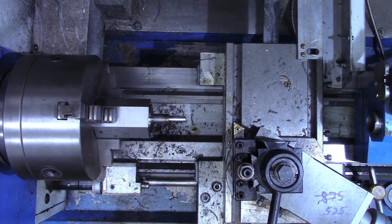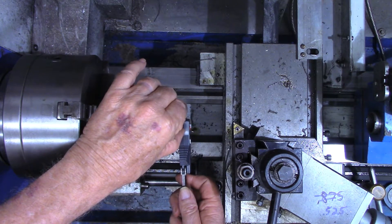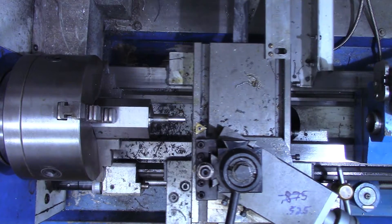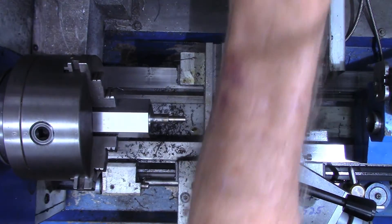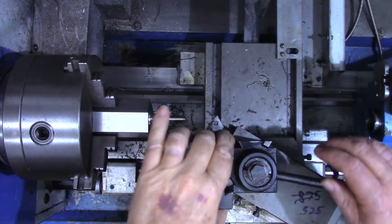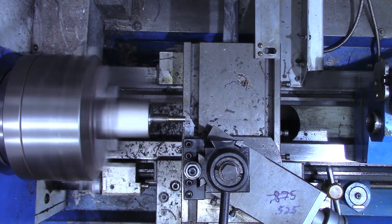This thread will be five sixteenths eighteen, and five sixteenths is actually three hundred and twelve thousandths. But measuring the other bolt, that was about three hundred and five thousandths on this end. There's three hundred and eight — we'll make just a little cleanup pass here. And to help lead in that thread just a little bit, we're going to put just a little chamfer on this end. I don't want too much — if you put too much of a lead-in chamfer, your die will slip.